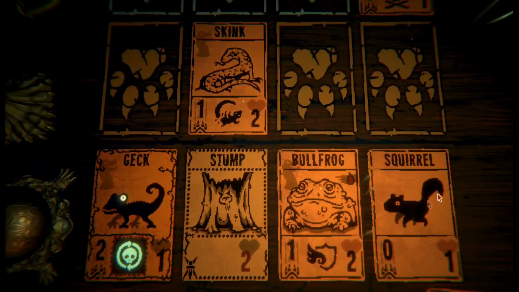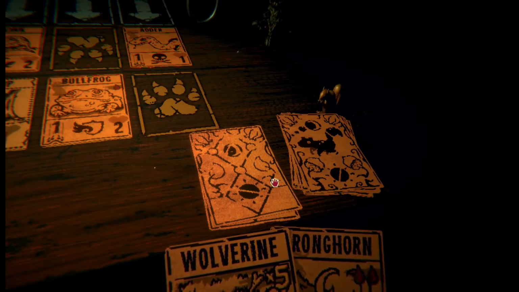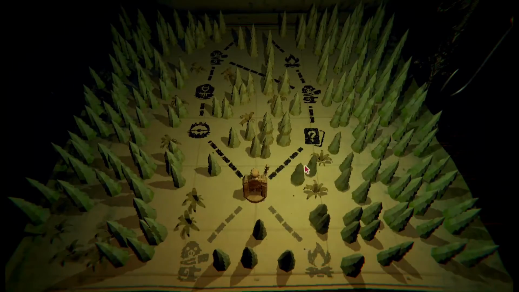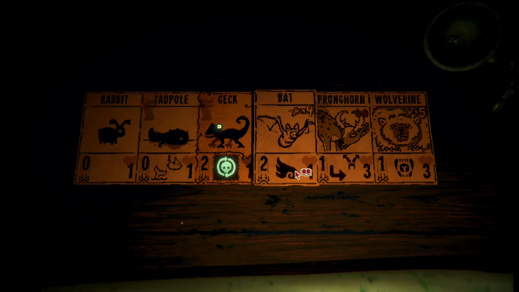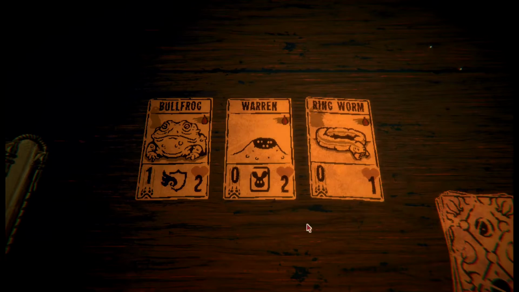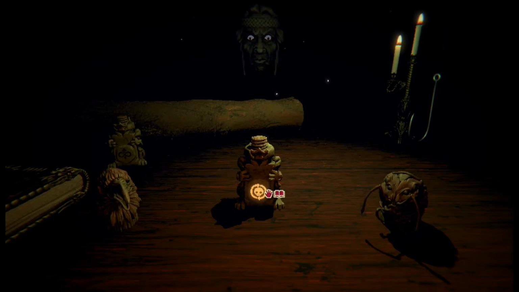Okay, good. We need that Gek, and we need some bones. Alright, so we got the Gek and the bolt and the tadpole out. So those are our main two cards, so anything else is just... We need bones for the bat and the wolverine, so... Unless we can generate fat bones faster. Actually, that's the totem we need, for bone generation. Okay. I'm gonna take the ringworm just so that we could bonfire it away so that we can power up our other cards. Alright.